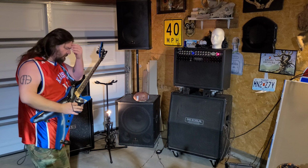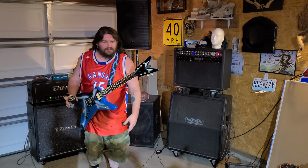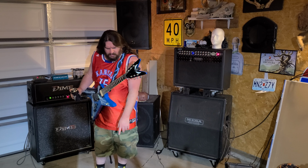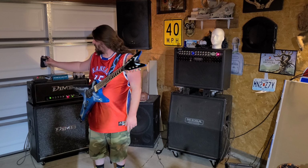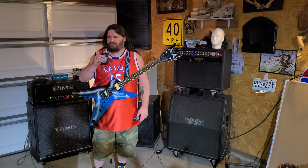Gonna use my Boss GT100 as the preamp for both stacks. Both outputs are going to each of the amps' effects loop.